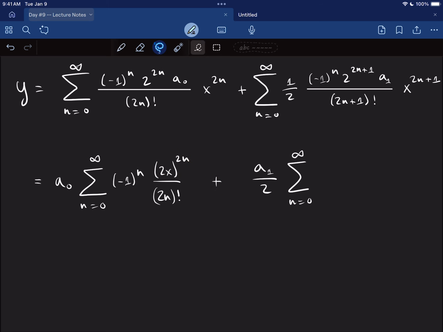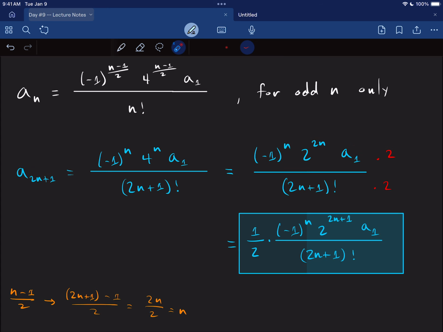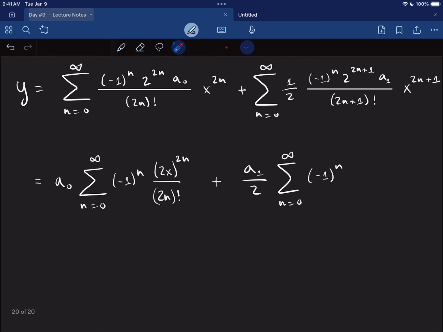Then over here, oh, actually, I'm going to do the same thing. I have my negative 1 to the n, but I notice that I have a 2 to the 2n plus 1 and an x to the 2n plus 1. This is exactly why back here I did this fancy one right here. Again, at the time of doing this, you did not know why we needed to do this. You would have seen that you needed to do that, though, at this stage. If you had the 2 to the 2n and the x to the 2n plus 1, you couldn't combine them. But by having this, now they can be combined, which is nice.